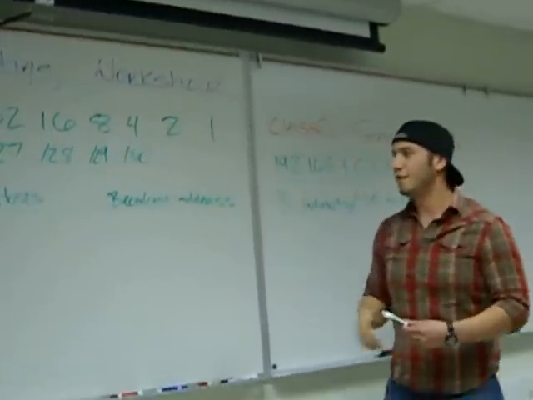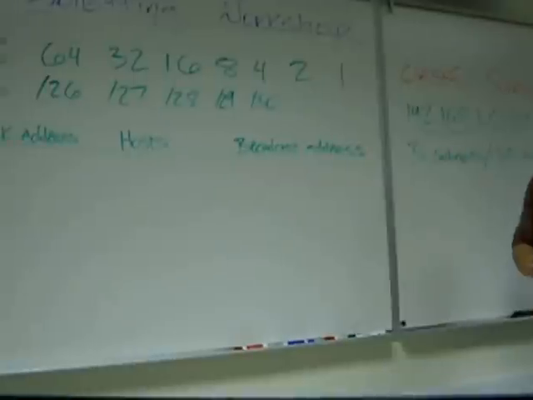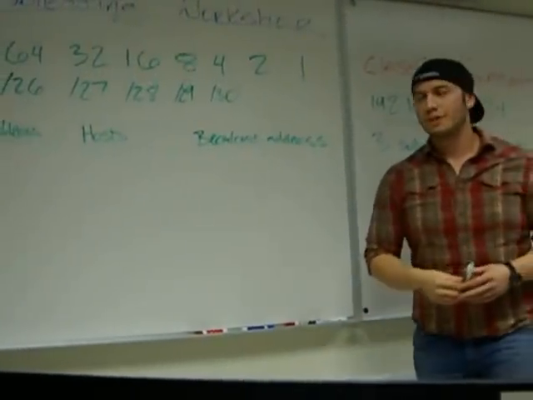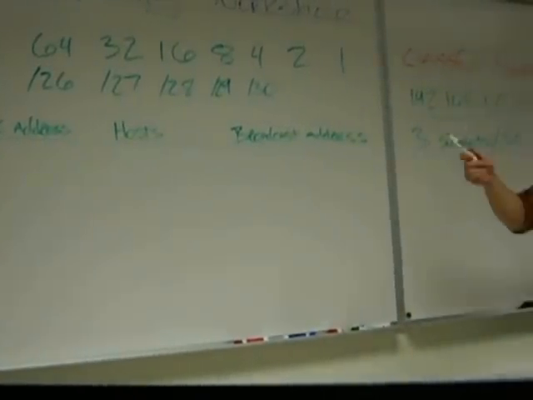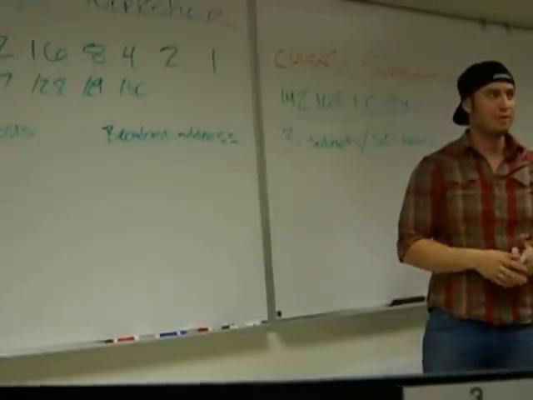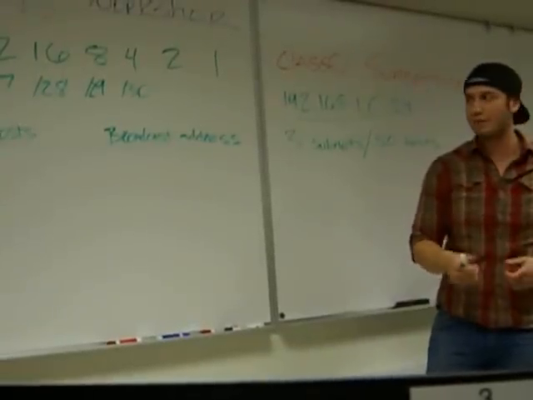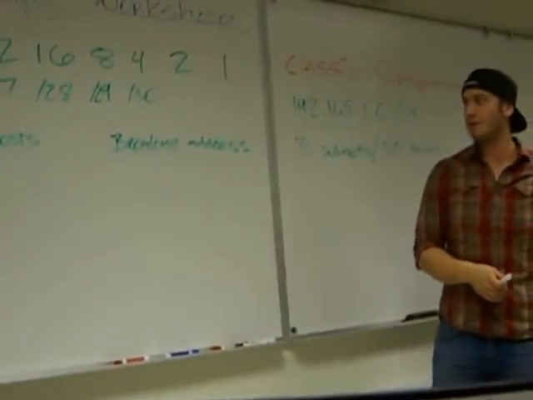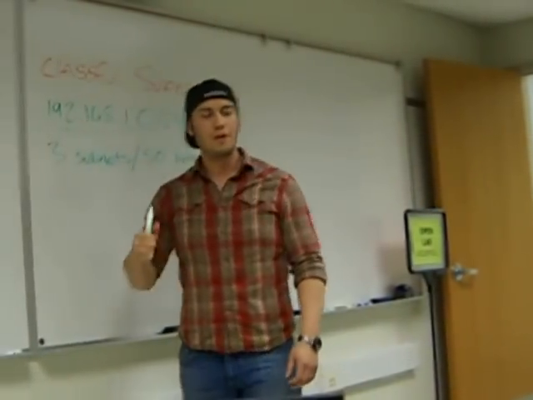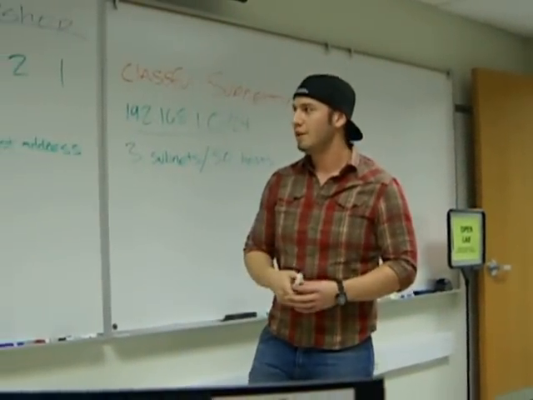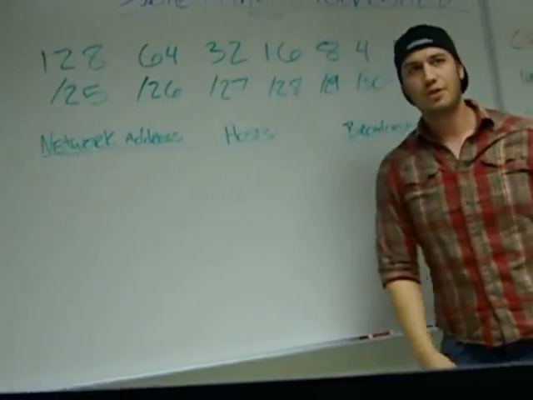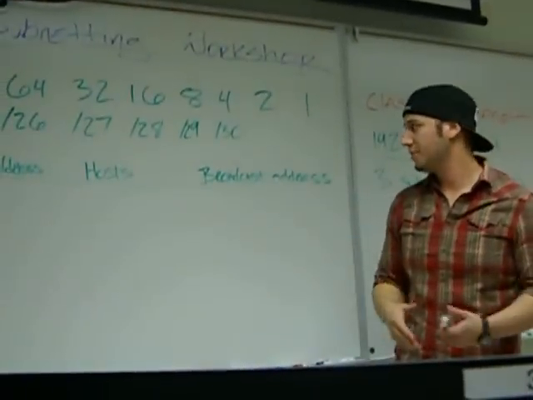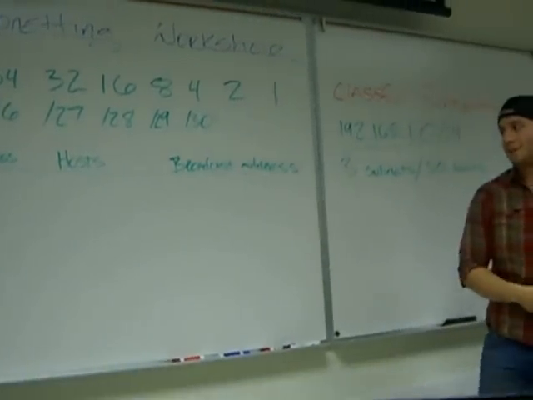To create a simple analogy of what those actually are, imagine if your network is a house. The network address is going to be basically the address of the house. The hosts are going to be everything that's in the house, so it's going to be your computers, your printers and everything. Broadcast address is going to be your address to get out of that house. So in every single network scheme, you always have to reserve 2 addresses for the address to your network or your house, and the address and how to get out of there.